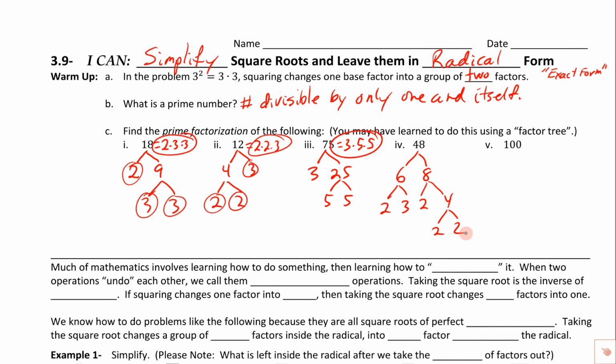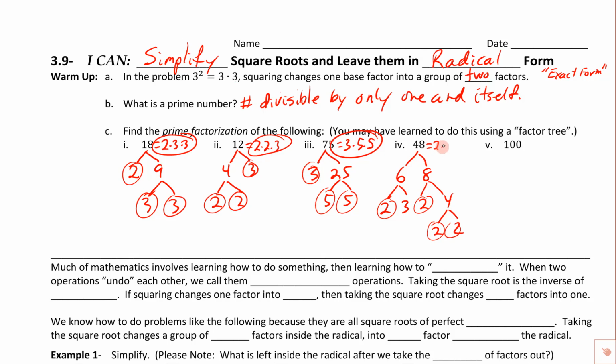So take a look at what we've got here. Instead of these nice little trees that we've got here, this is just a bunch of sprawling branches. And we're going to write down, just like we did on these other ones, the very end of the branches. So I'm going to recognize that I've got that many 2s.